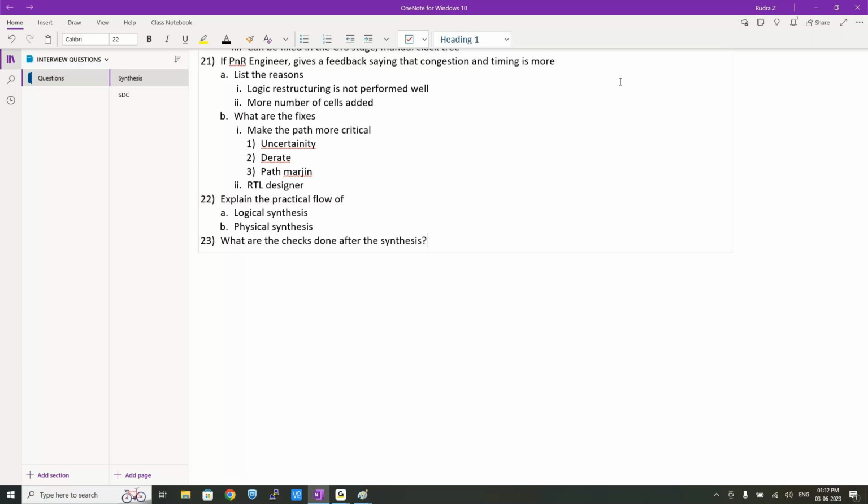That's why we say translation, mapping, and optimization. Generic is also the same term as translate, elaborate. The elaborated netlist we call a generic netlist, independent of technology. Got it.